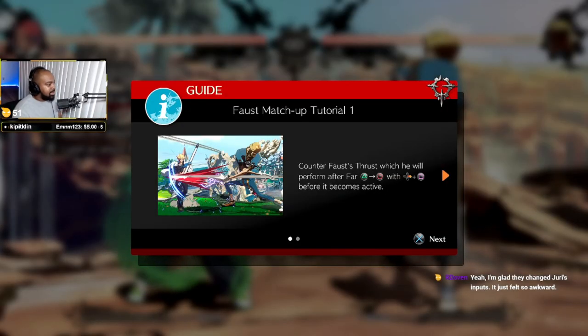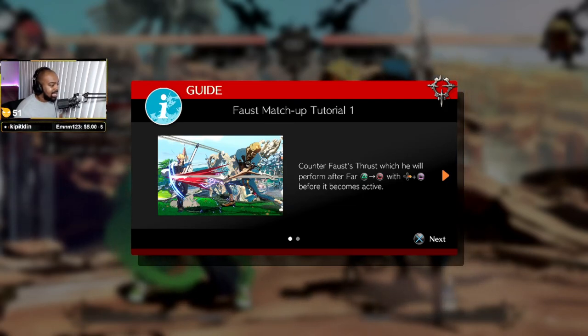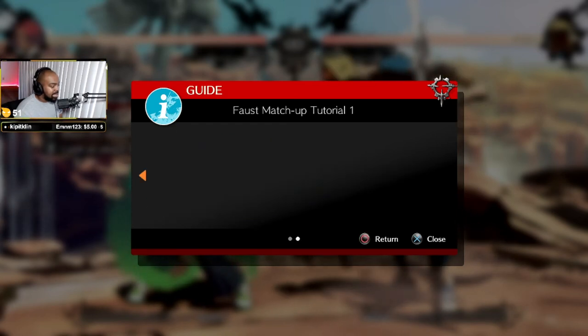Alright, Faust matchup. This is what I need too. Counter Faust's thrust, which he will perform after slash heavy slash, with a forward P before it becomes active.